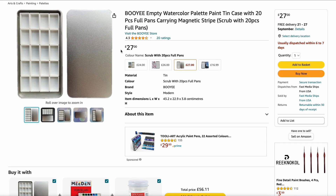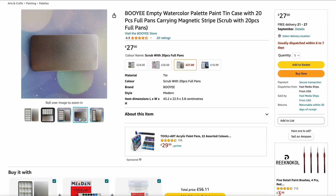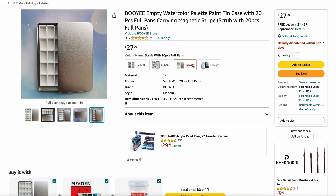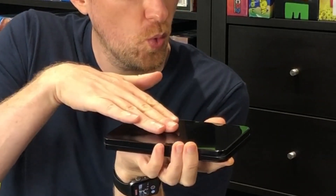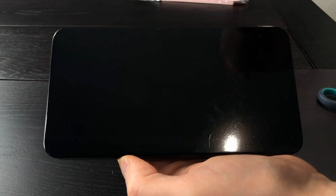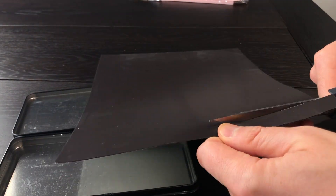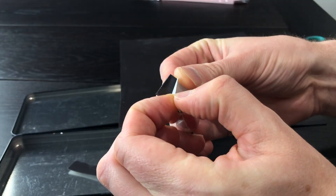This time I found a modular solution with small interchangeable wells — so effectively infinite wells. The palette also looked incredibly aesthetically pleasing: a metal gloss-finished case that ended up being absolutely lovely to both look at and hold. Being metal, this opened up a world of possibility for magnetizing the interchangeable wells. Using a sheet of sticky-back magnets, I just cut little pieces and adhered them to the bottom of the wells.